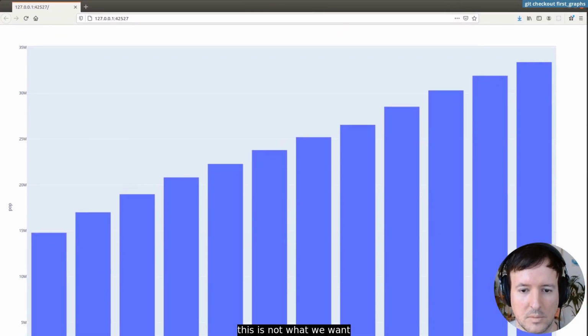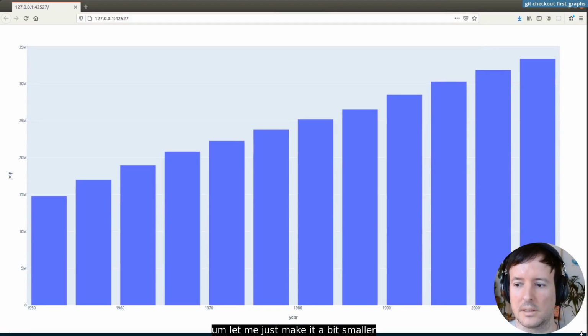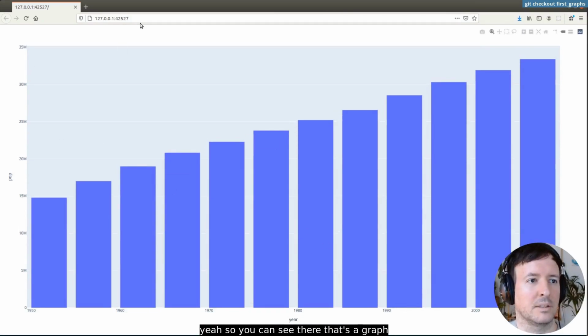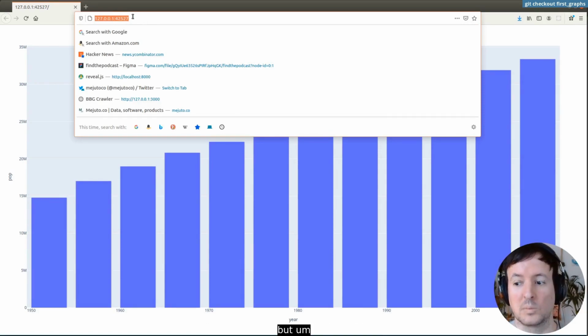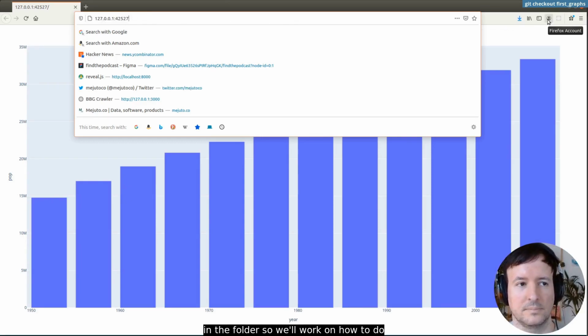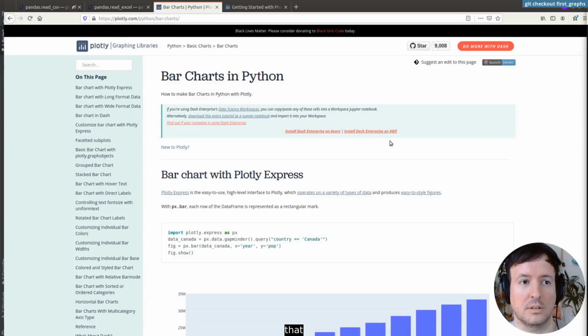You can see there, that's the graph that it created. But it created it in this server, which is good for testing, but what we want for our command is that it generates an image in the folder. So we'll work on how to do that. We want an image, not a server serving a website.